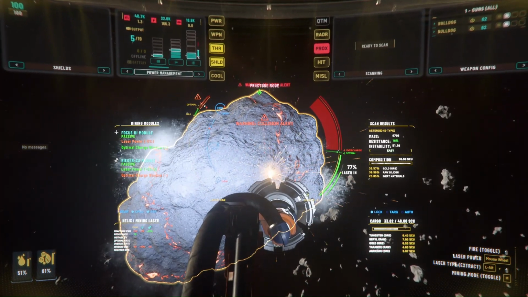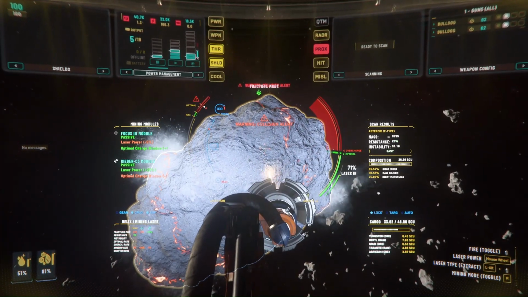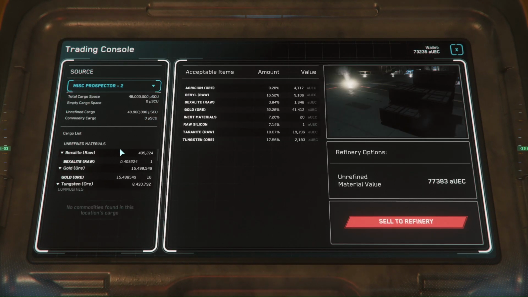So overall, I went back to my refinery. I am based in MIC L2 temporarily, but it seemed like with the whole load here in this Prospector, which was upgraded, I have 48 SCU of raw materials, and this whole load here was getting me, in terms of raw materials, 70,000 alpha UEC, which is already pretty good for raw materials. If I refine them, it costs me quite a lot of money to refine that, about 10,000 alpha UEC, but just the gold itself that I found in the Pyro system, if I sell that, that's 14 SCU, that's going to get me 88,000 alpha UEC.